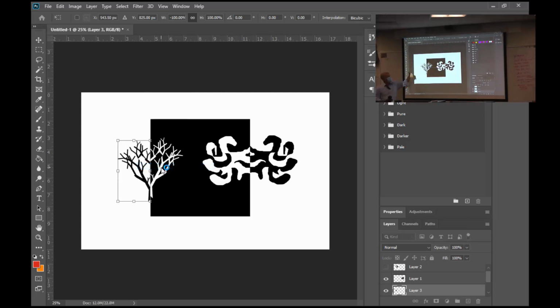I could go the other direction too. If I want to flip it vertically, it's going to go down, right? So I could go whatever direction I wanted to go. That's totally up to you. I could flip it twice. If I wanted to go down and then flip it again the other direction, totally up to you. Then I'm going to nudge that into place. See how that works?